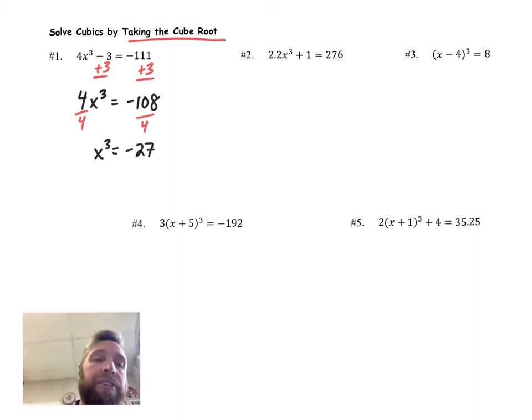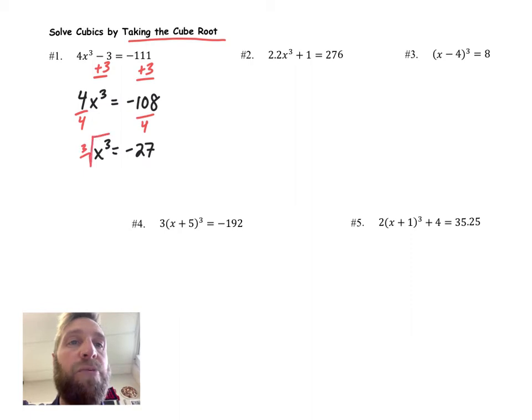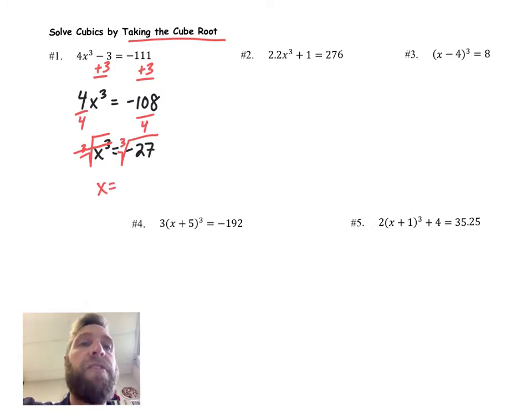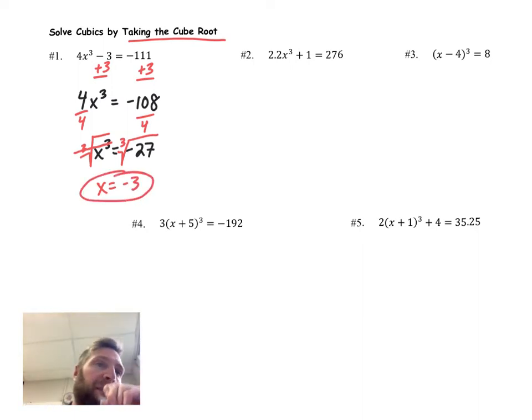Feel free to grab your calculator there, I almost had to, but I'm pretty good at mental math. And here's our last step. Can we go ahead and take the cube root? That might be new to you. Go ahead and take the cube root. The cube root will cancel out the cubic, or the third root will cancel out the third power. That gives us x equals, and if you type in the third root of negative 27, you are allowed to do that. You are not allowed to take the square root of negatives, but you are allowed to take the cube root of negatives, and that would give you negative 3 for the first problem.